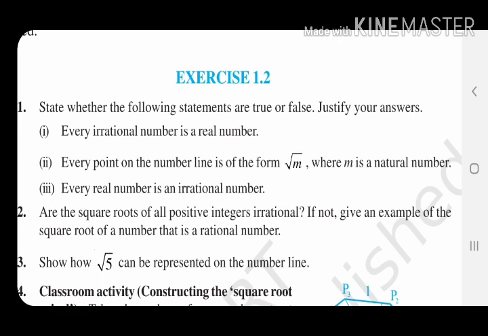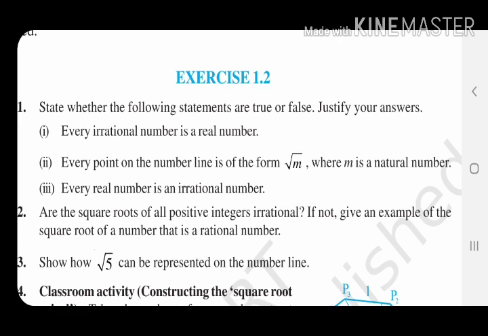You think the number line can represent all real numbers. All real numbers can be represented on the number line, and as discussed above, the square roots of all positive numbers are possible. So they are real numbers, but the square roots of negative numbers are not possible. So they are not real numbers and cannot be shown on the number line. So rational numbers are also positive. So the square root of rational numbers can be shown on the number line.